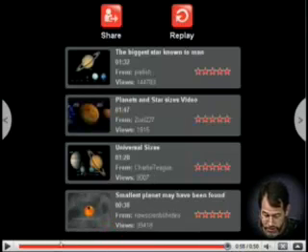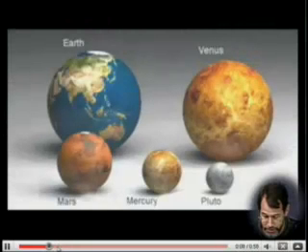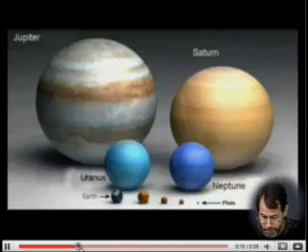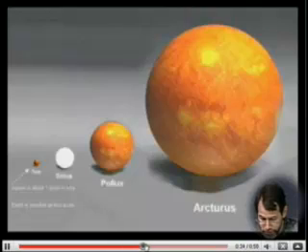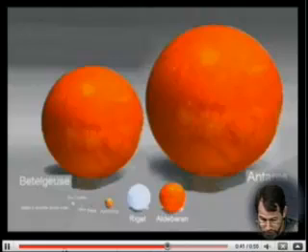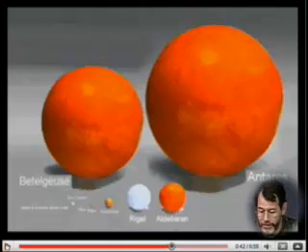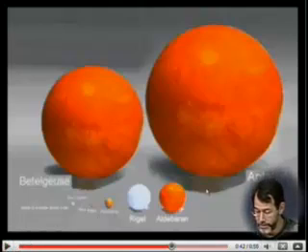Okay, so let's not watch the other ones. Let's go back. Okay, here's our sun. Arcturus. Let's follow the bouncing ball here. Let's freeze this one. So I think one of these is our sun, here. It's very small. So you can see stars can get much, much bigger than our sun, and they can also get much brighter than our sun. Usually the bigger it is, the brighter it is, but not always.